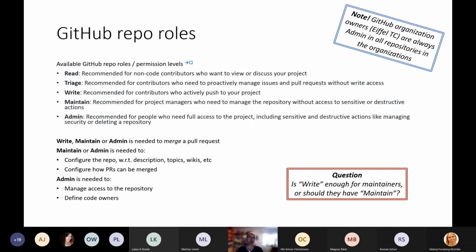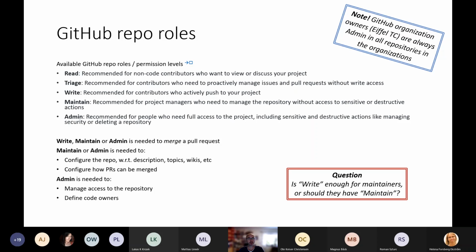All these 3 levels, write, maintain and admin, can be used to merge a pull request. It's not enough to be a reader or a triage level member to be able to merge pull requests.